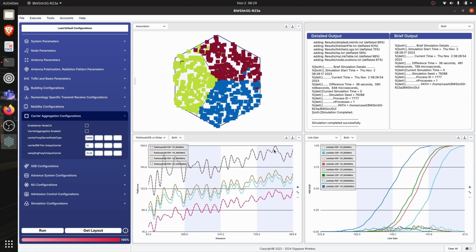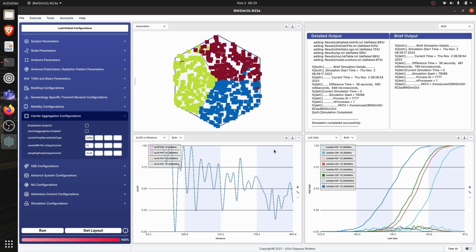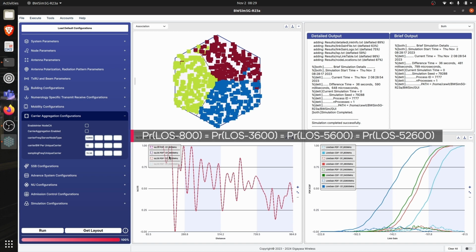We have completed the simulation for the four different carrier frequencies, and you could note that the plots remain the same irrespective of the different carrier frequencies. So what do we understand from this phenomenon? The probability of LOS is a physical parameter and the frequency has nothing to do with it. Thereby, we can say there is no relationship between carrier frequency and probability of LOS existence.